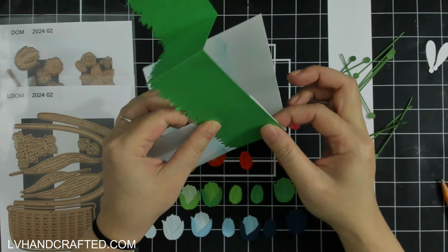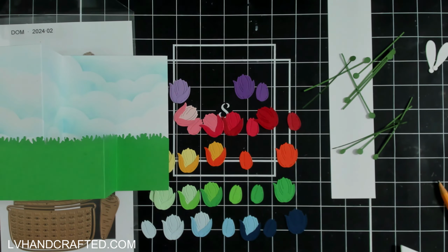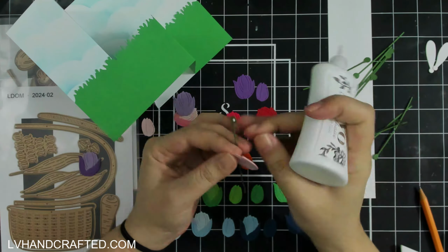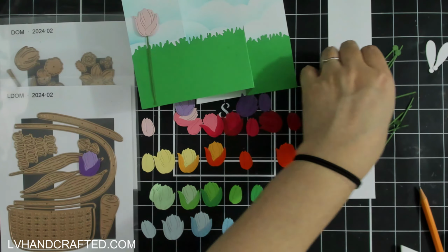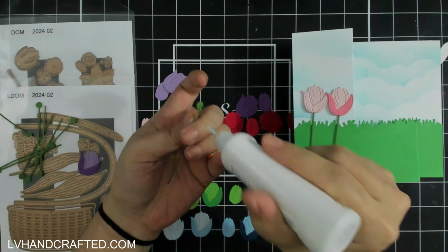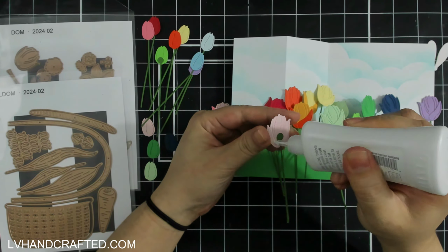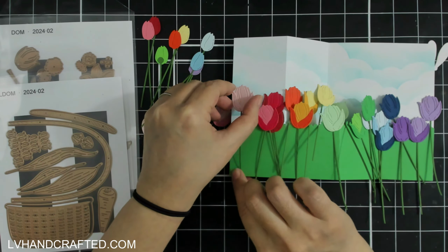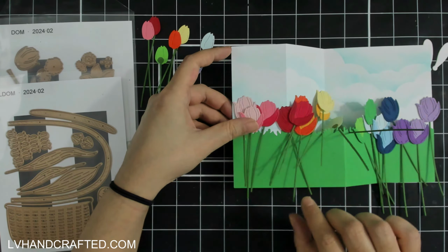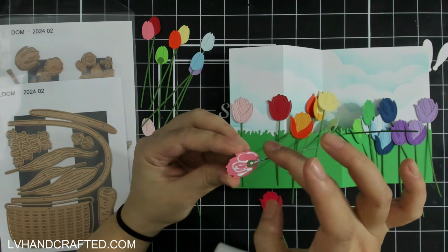Now I'm going to start assembling my card. I skipped ahead to assembling all of the flowers because the layering is really simple. Now to start, I'm going to put that grassy border and attach it to my card base. And I'm only attaching it, on the right side, just that segment that is 2 1/8 wide. And then on the left side, I'm only adhering it to that front panel that is 2 1/8 wide. So on that green grassy border, there's a section in the center that's not glued down at all. And that's what actually is the pop-up when you open this card.